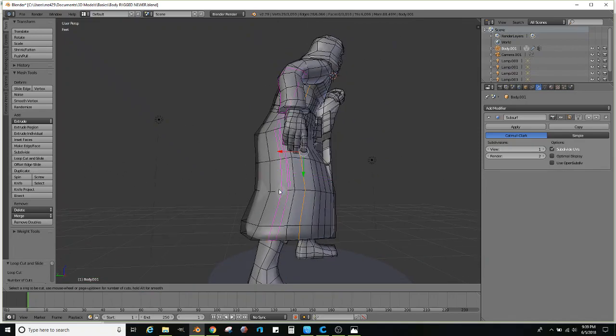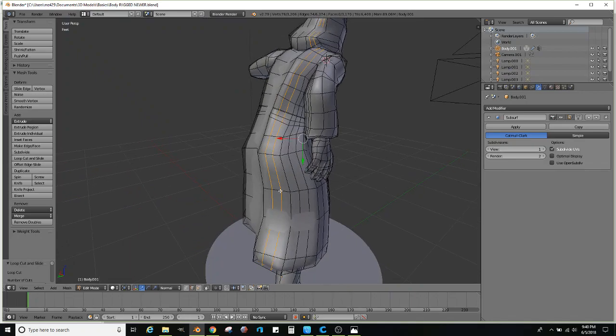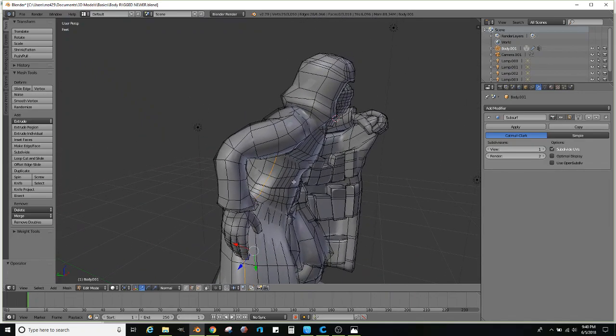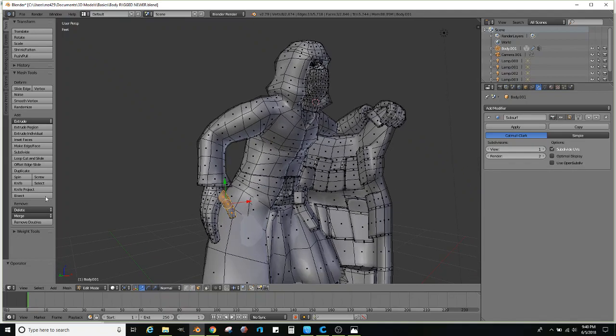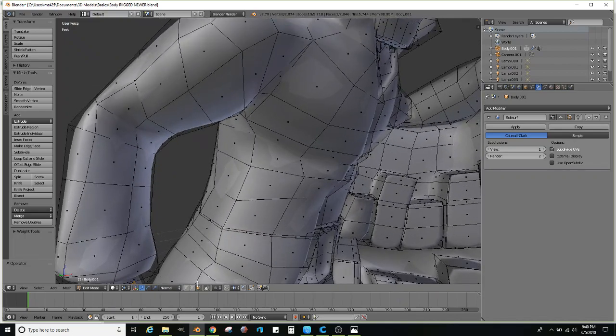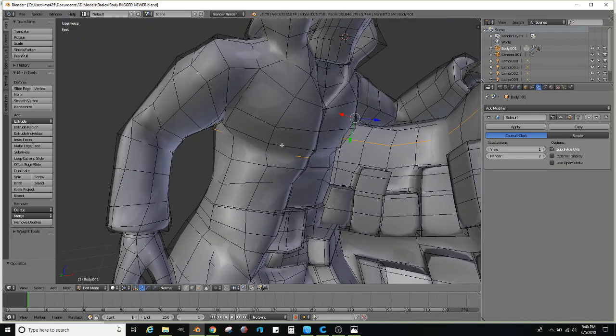Adding some cloth details. Actually, this is a little too much. Let me fix that real fast. This is a little too much on the cloth. So let me go right in here. And let me subdivide.